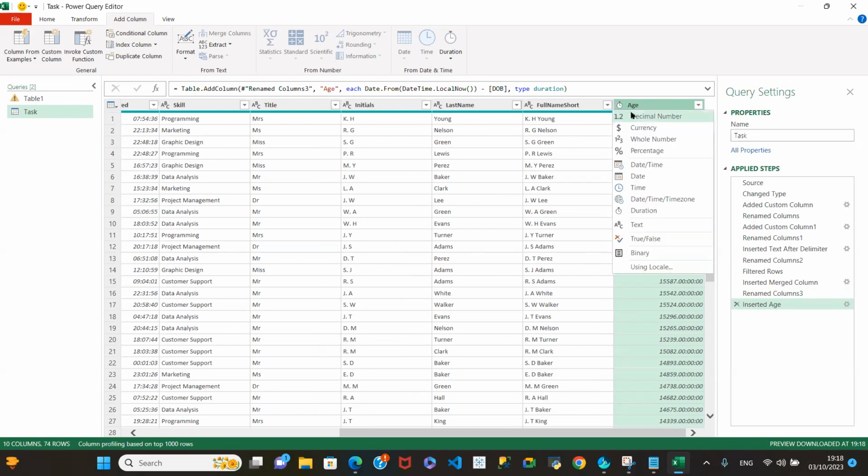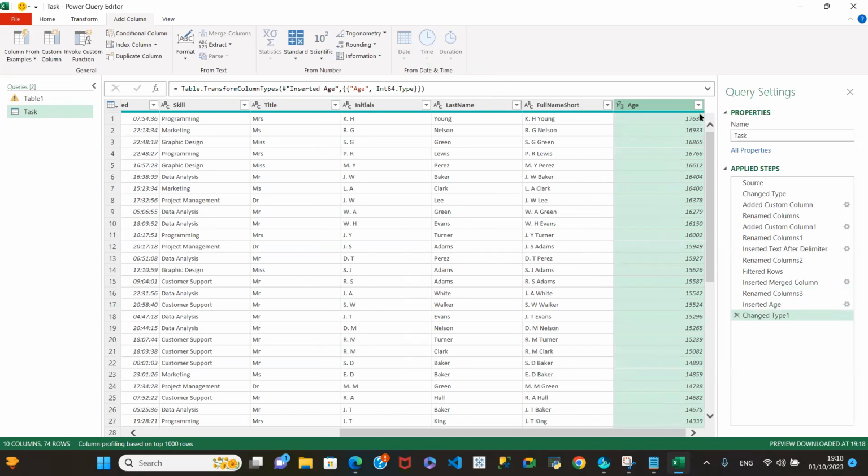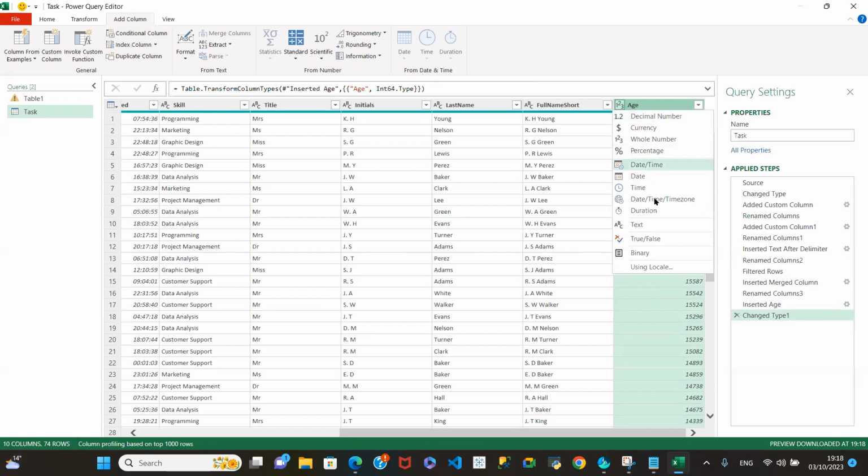So we've got time as the data type there, but we don't want time. We want it to be, let's see, whole number. We want it to be in number, and it's gone on to bring this. Let's see if we can convert that to number of years, actually. I'm sure I saw this somewhere.